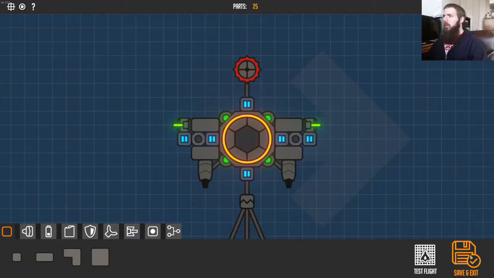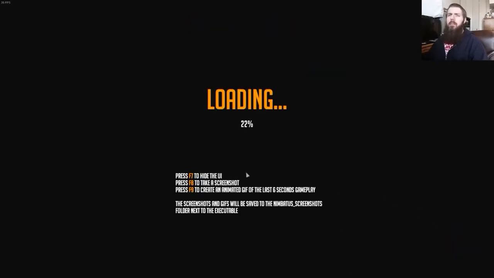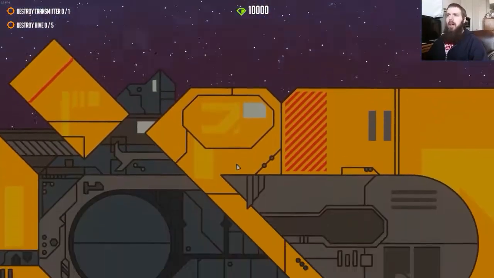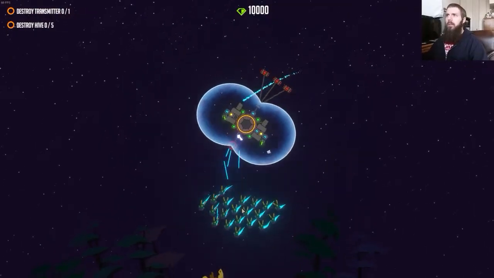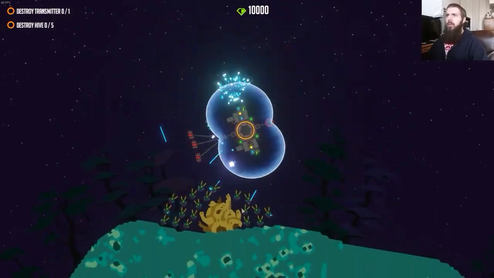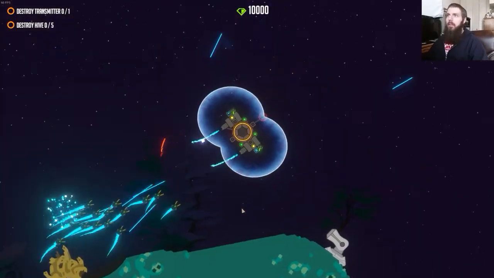So, we're going to do that, save and exit, and then once again launch, and maybe, just maybe, this time that'll be enough of my explosive power to get rid of this hive. So, we're going to shield. We're going to head down through. We're going to decouple. We're going to get away. And we're going to bomb. Not enough.